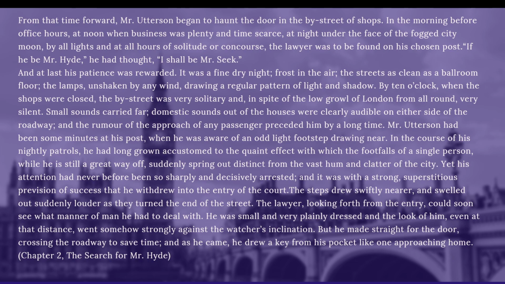And what else do we notice about this? We also notice that Utterson makes pretty swift judgment about Hyde. He was small and very plainly dressed. So he recognises that Hyde is of a lower social class, certainly, than himself. So beginning to think, well, if Utterson is the flâneur, who's this poor, potentially criminal element approaching?